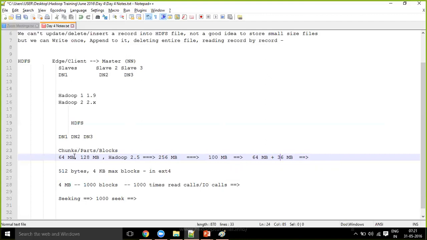In the first request, it will read the 64 MB, and in the second request, it will complete reading the remaining 36 MB. So you're just making two input output calls to read the entire 100 MB.